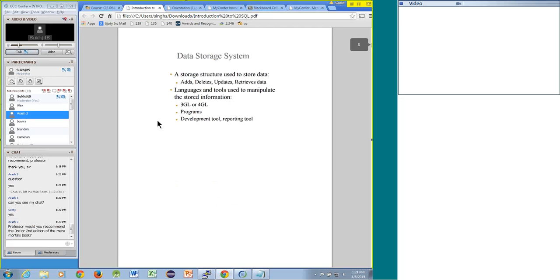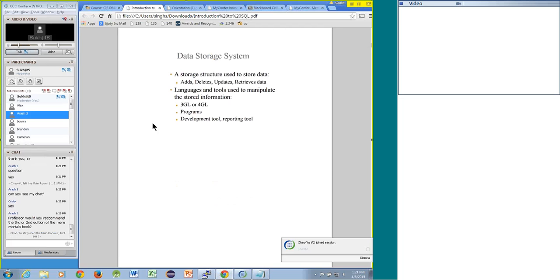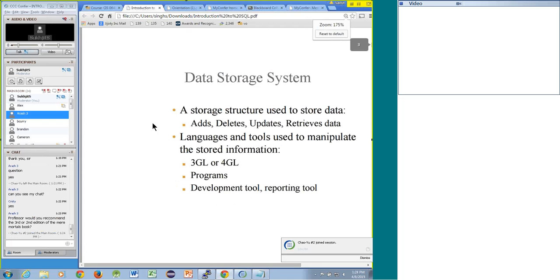So what is a data storage system? A system in which you can add, delete, update, or retrieve data.